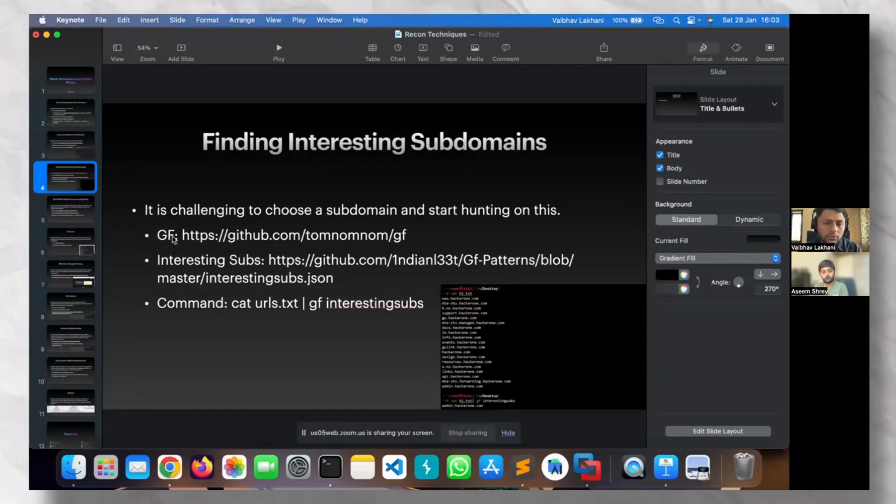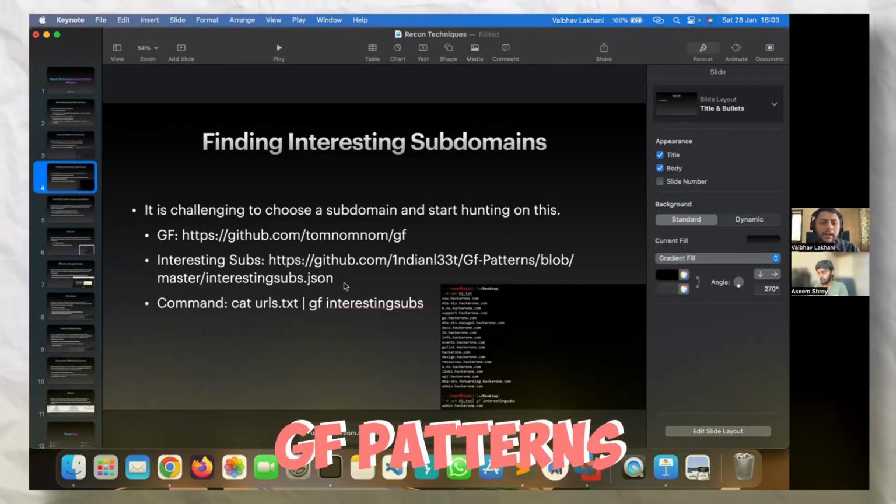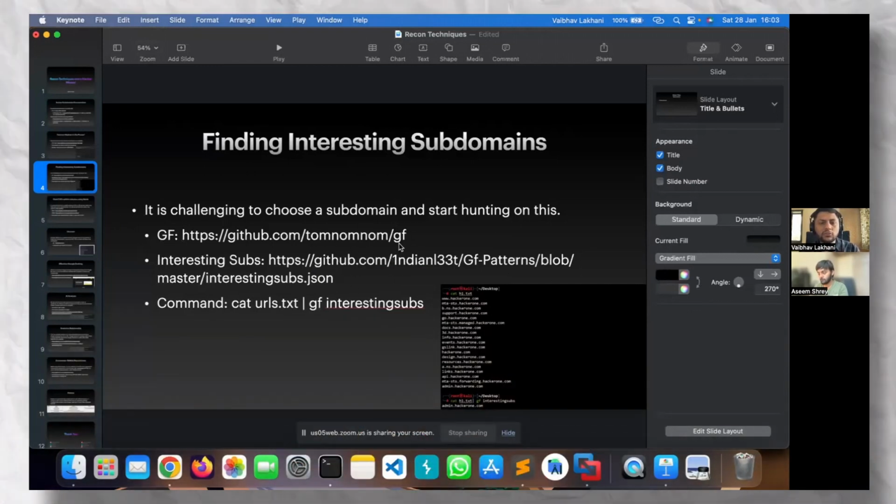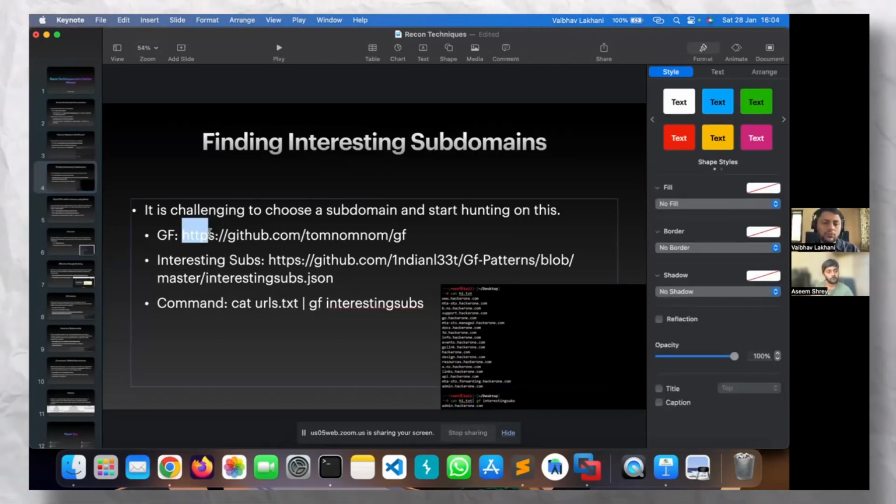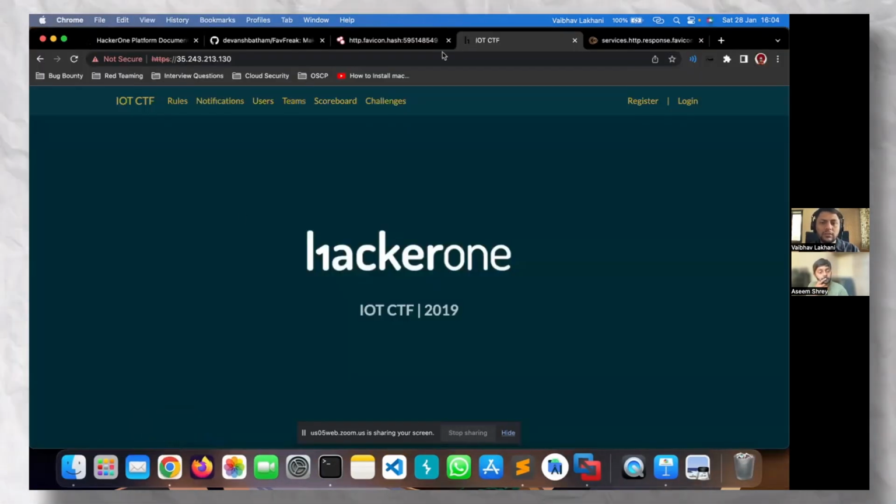There was a very interesting tool called GF, by Tom Hudson, and gf basically works on certain patterns. It's a wrapper around grep wherein if you ask grep to find, let's say, interesting subdomains or parameters which can have an SSRF attack, gf is going to do that for you. So you can just download gf using this particular command.